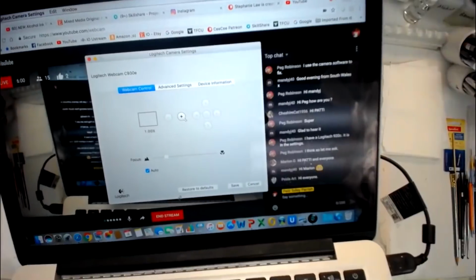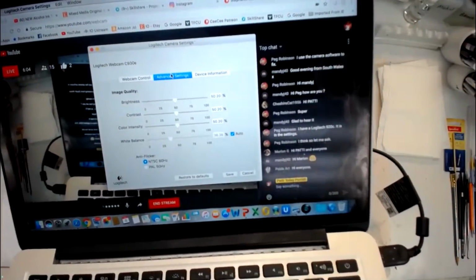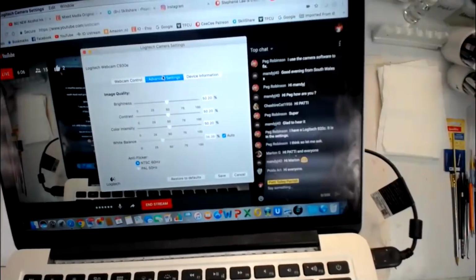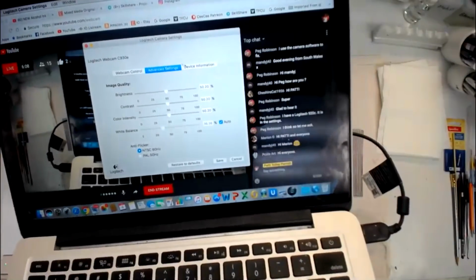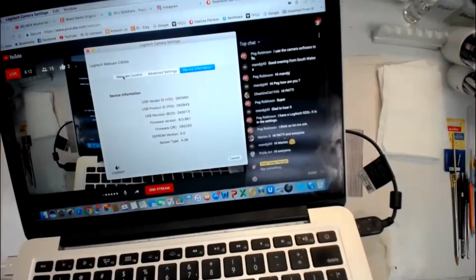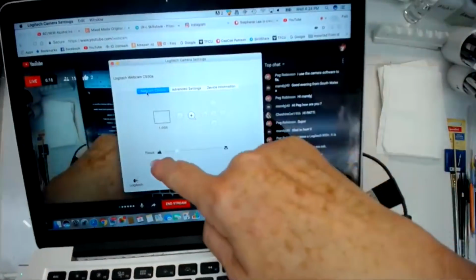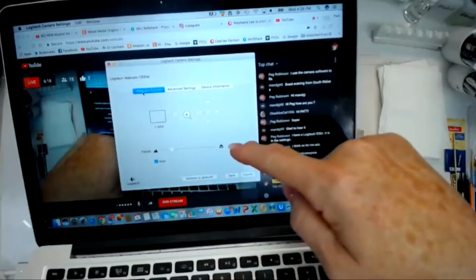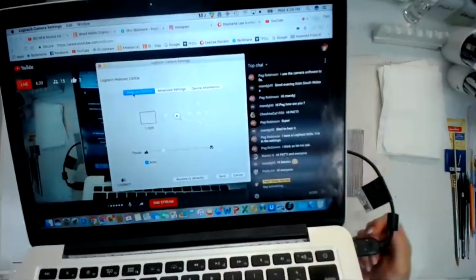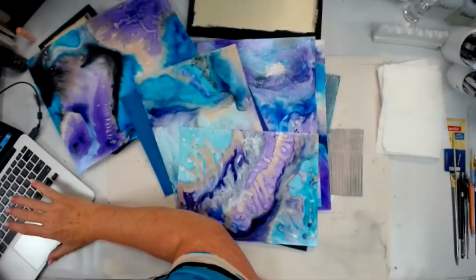Right, that's all I have on this page. I go to advanced, and that's all I have there. And I go here, and it's just device information. There's nothing that you can edit there or change. So basically, it's zoom in and out, focus for a long distance or close up, or autofocus. That's all I got.